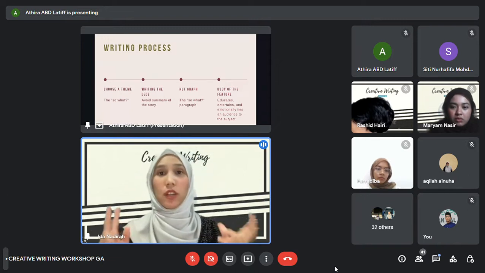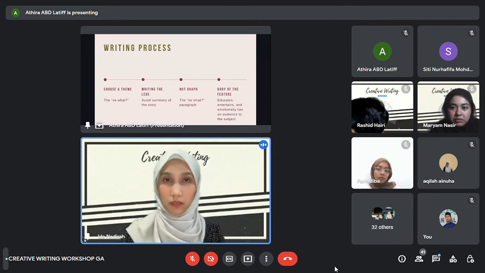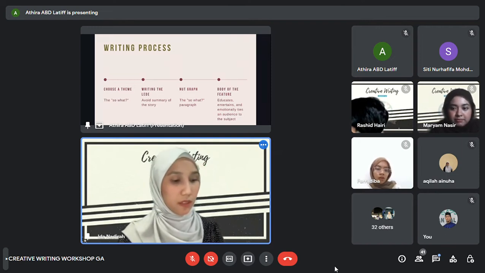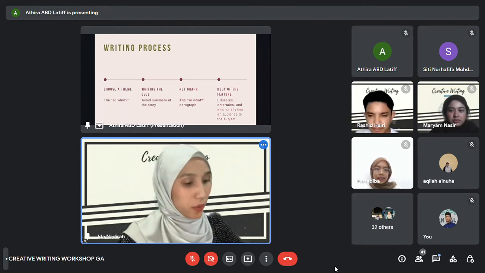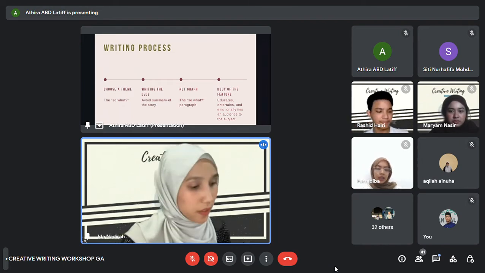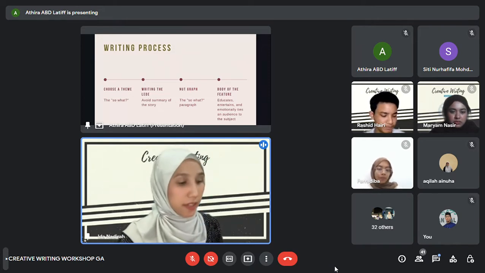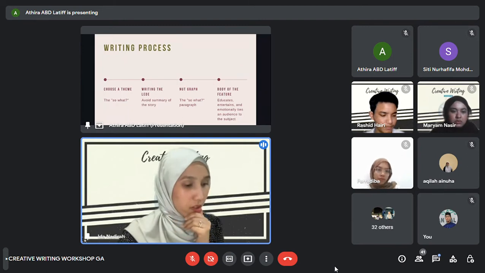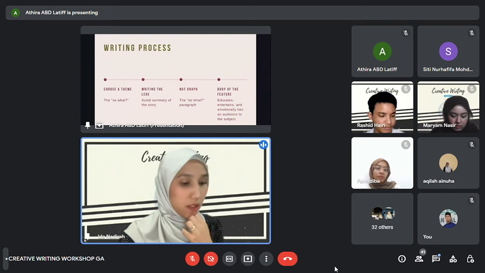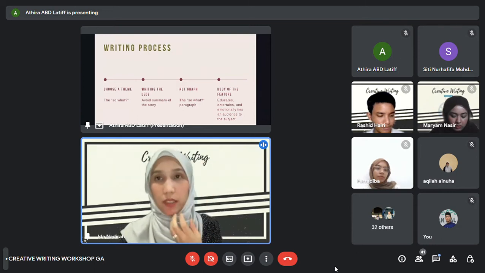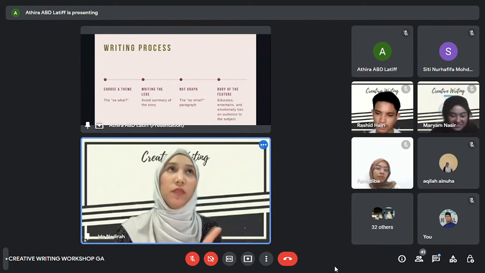Sometimes you can start with a quote. Maybe if the quote is strong enough, you can start with a quote, but not all the time, you know. Okay, and then after that, you go to the nut graph. Nut graph is basically in a nutshell. Usually after the lead, it explains the reason why the story is being written.